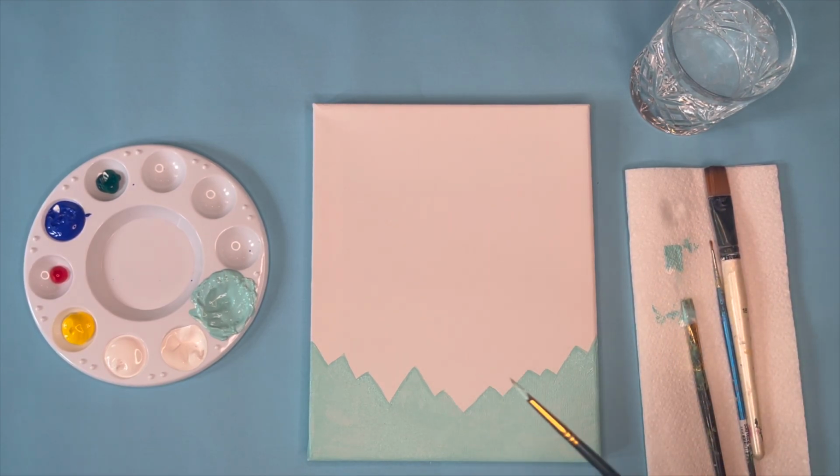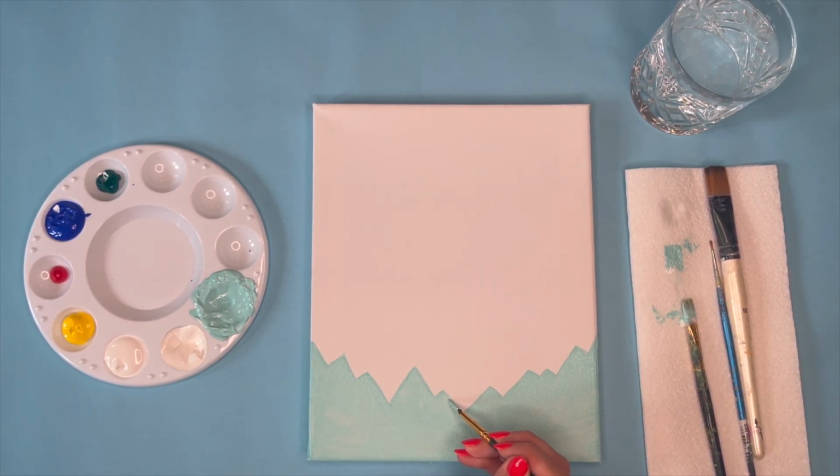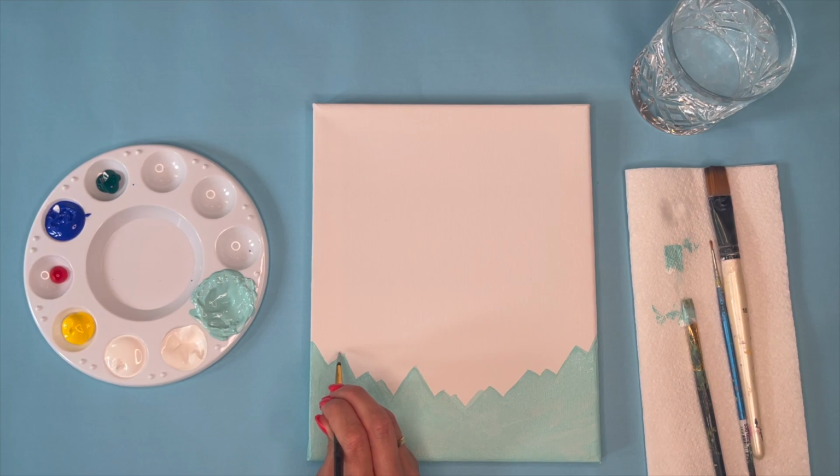And if you do, I would just recommend picking up your smaller brush, and you can always add a few little extras. You might want a few smaller zigzags where the shell's broken. You can just add those in now, using the same colour paint wherever you want. Sometimes I think it's taking a little step back and then deciding, because you might not always need it, or you might not always want it.